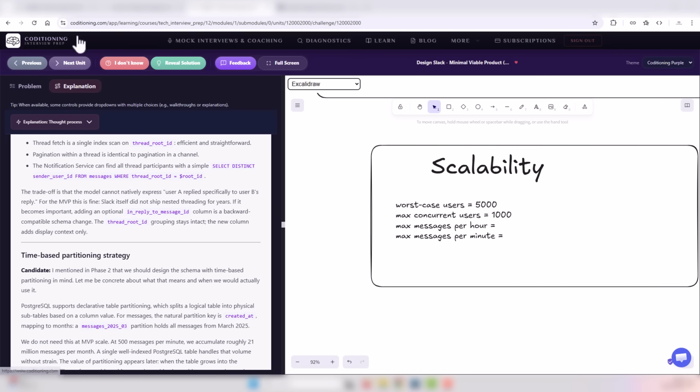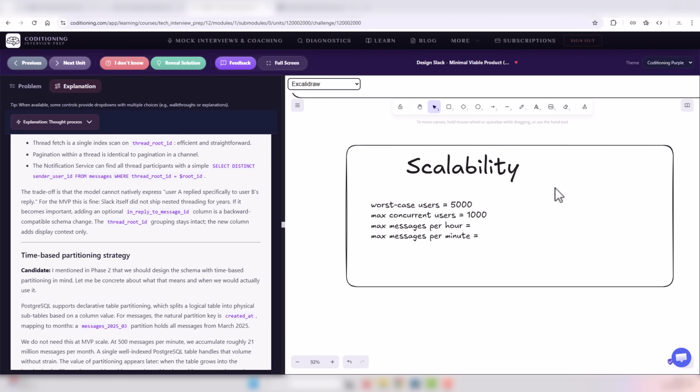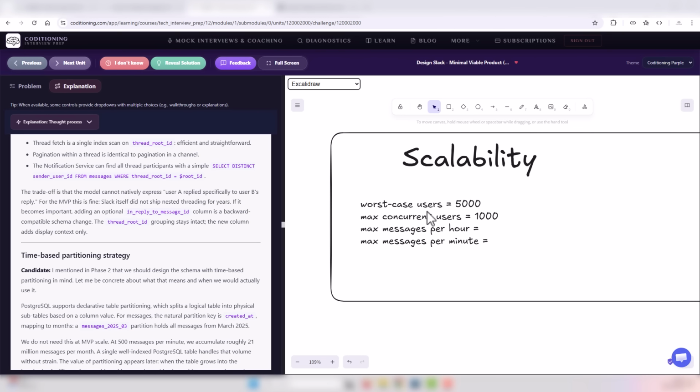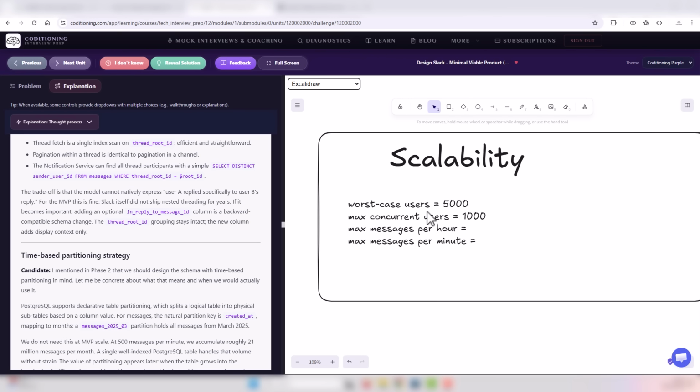The last core non-functional requirement we're going to cover today is scalability. I already have some numbers here, but in an interview, you would either infer some of these or request some of these from the interviewer. So in this case, I would want to know, okay, I have corporate users, but what's the worst case number of users? What's the maximum number of concurrent users on my app at any given time? So if the interviewer tells me it's 5,000 users and maybe they agree that 8,000 max concurrent users is reasonable for our use case, depending on whatever the users might be doing.